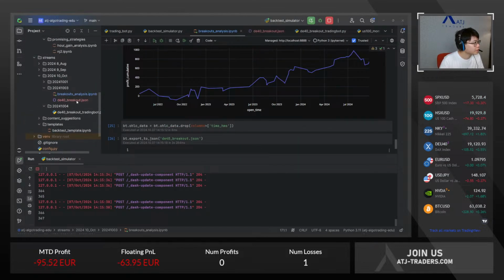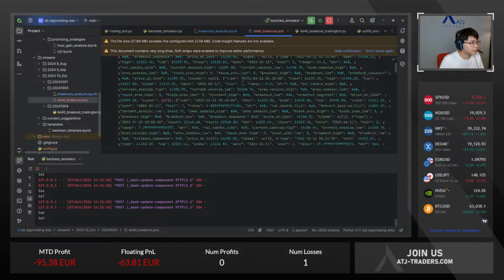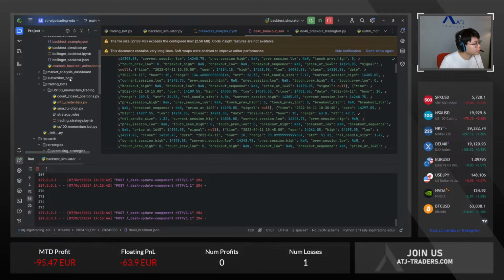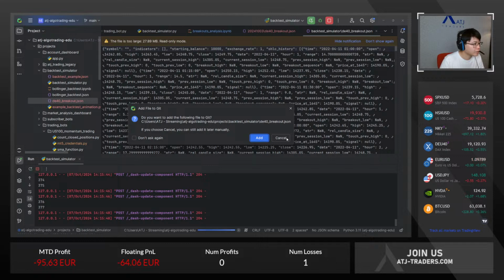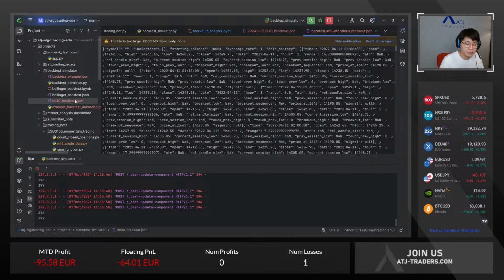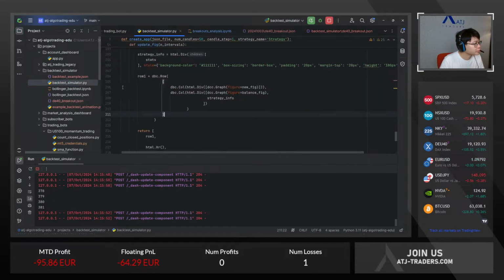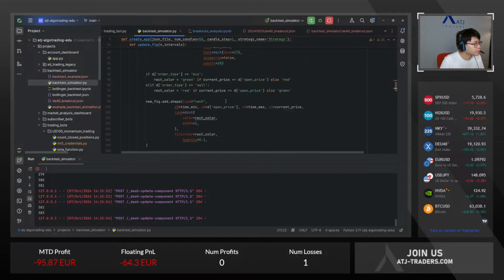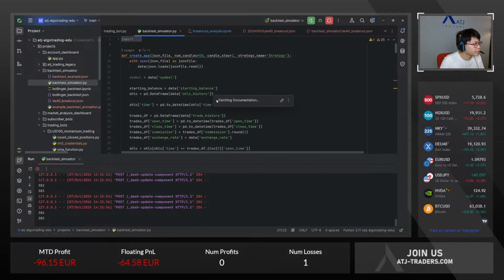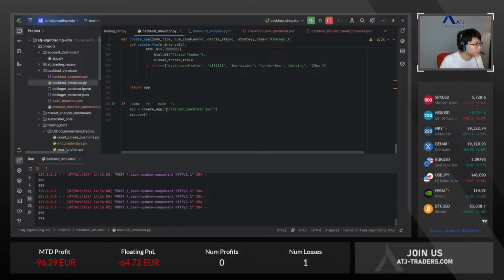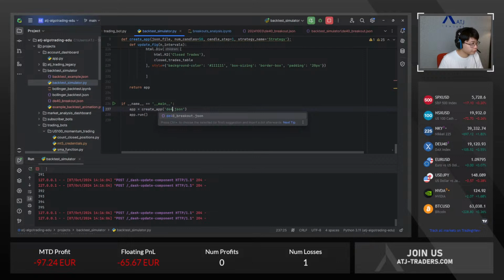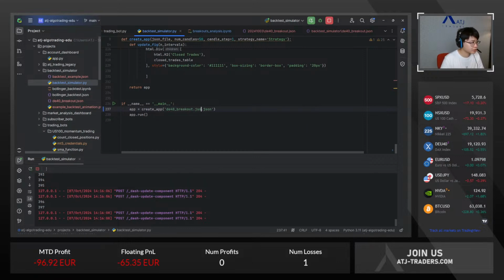So now that our data has been exported, let's have a look at our backtest simulator. So I'm just gonna copy it here. I think what I should do in the future is maybe create some upload feature on the backtest simulator. But now what we can simply do is just rewrite this backtest simulator, and here I'm just going to run this simulator, and I'm just going to change DE40 backtest.json. So now let me restart this app.